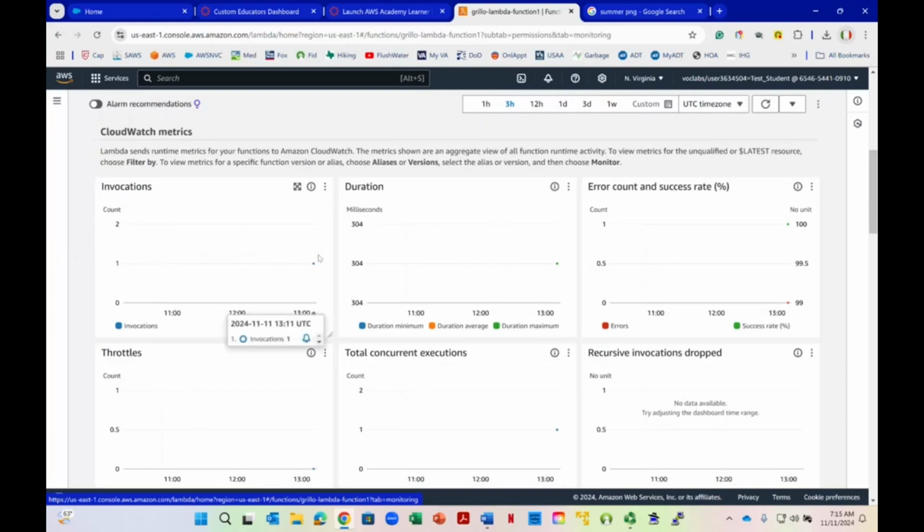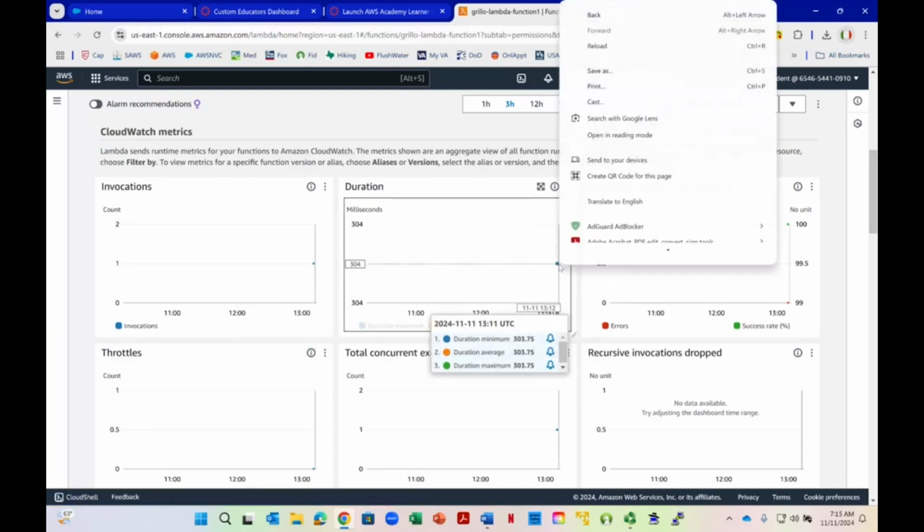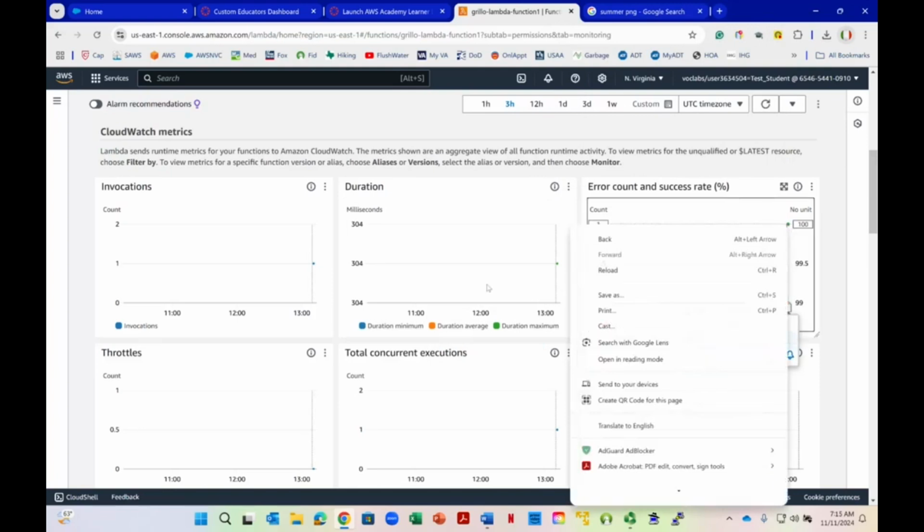Okay, and as you can see, one invocation has been recorded. That's the uploading of our PNG file. You have the duration, you see one little dot here that it took in milliseconds, 303 milliseconds. And then you have a success rate, and the success rate was 100%.